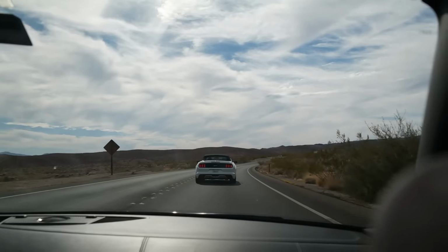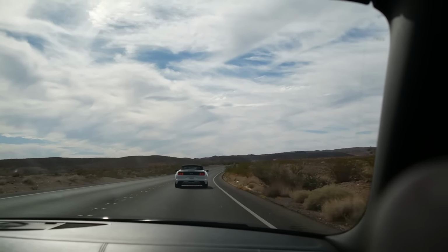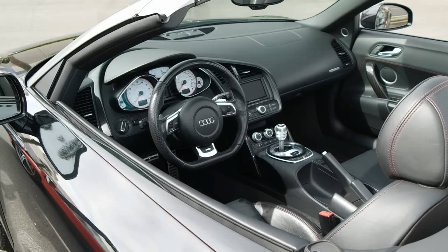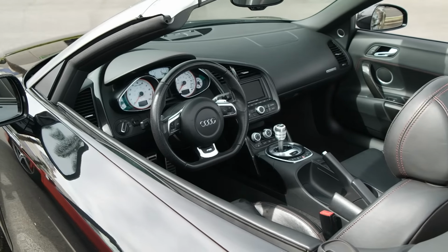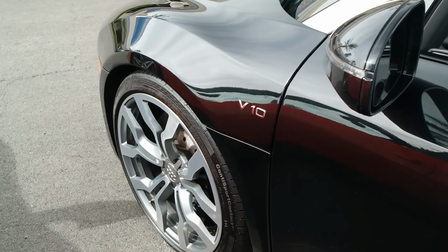Oh. Those gear changes and that exhaust note is just to die for. I did always love the R8, the original shape, such a cool car, and any opportunity to get in one, old, new, manual, R-tronic, S-tronic, whatever. We're going to keep our pace a little slow, guys, give these cars ahead of us some room.